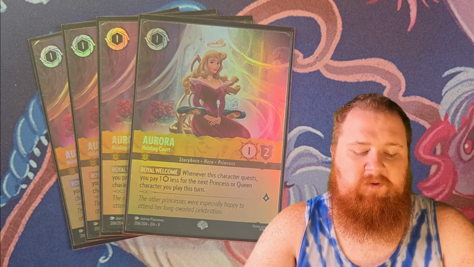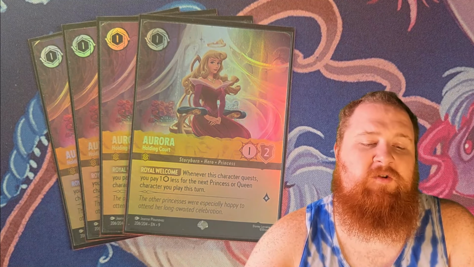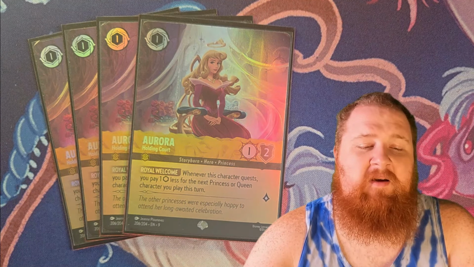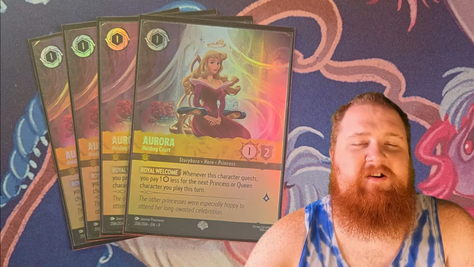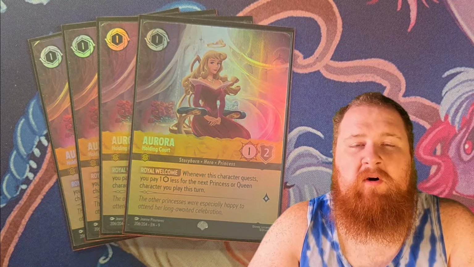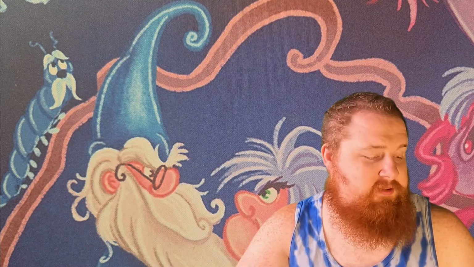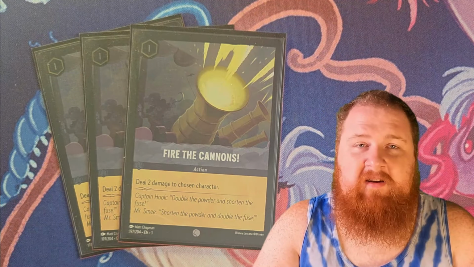Next up in the 1-cost slot, we have 4 Aurora Holding Court, a 1-cost inkable 1/2 stat line questing for 1 with whenever this character quests, you may pay 1 less ink for the next princess or queen character you play. Not something we're taking advantage of with a lot of characters in this deck, but something that in the right matchup with the right play line is an incredible ability to have access to in the early game, and makes it worth having the 4 Auroras in the deck. It's a tongue twister, right? 4 Auroras.